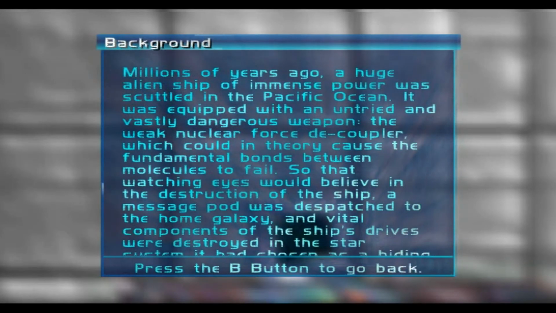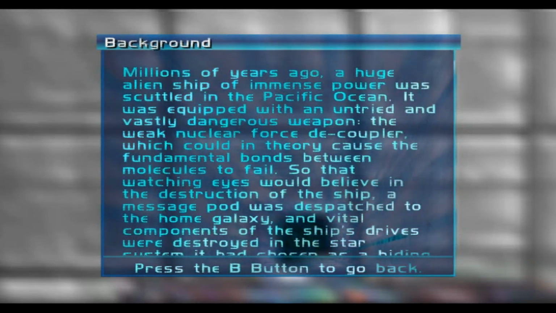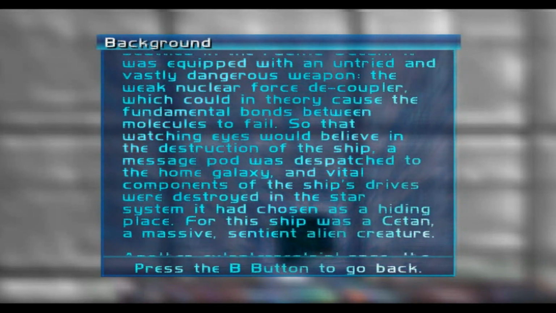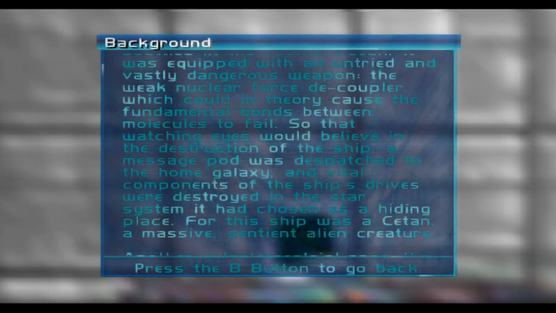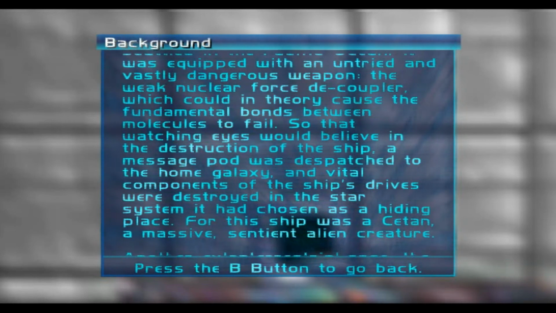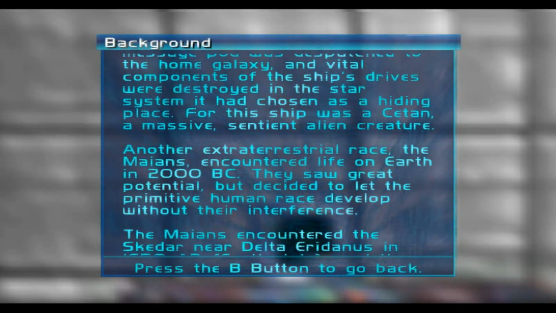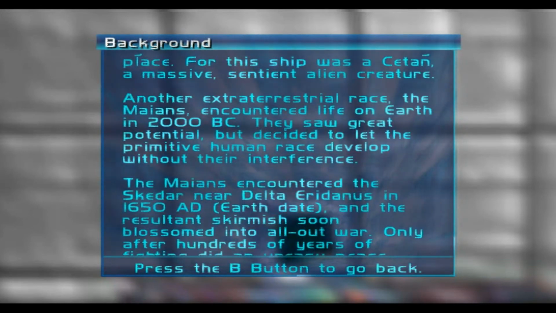Background. Millions of years ago, a huge alien ship of immense power was scuttled in the Pacific Ocean. It was equipped with an untried and vastly dangerous weapon, the weak nuclear force decoupler, which could in theory cause the fundamental bonds between molecules to fail, so that watching eyes would believe in the destruction of the ship. A message pod was dispatched to the home galaxy, and vital components of the ship's drives were destroyed in the star system it had chosen as a hiding place. For the ship was a Cetan, a massive sentient alien creature, another extraterrestrial race.